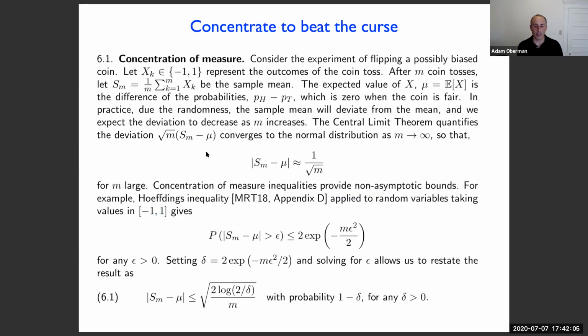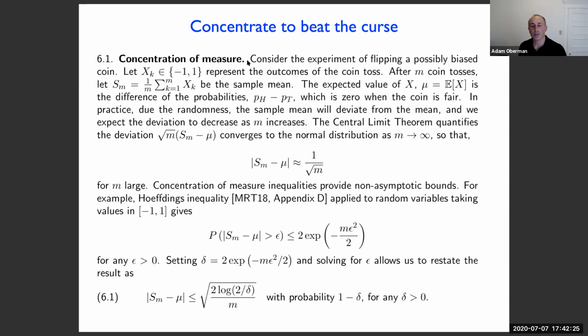Okay, so these next two slides, I think it's important to pay attention because this is going to really give you the gist of what's going on. So we're going to use concentration of measure. It sounds fancy. There's definitely some super fancy math. People have taken this very far, but the basics is not.